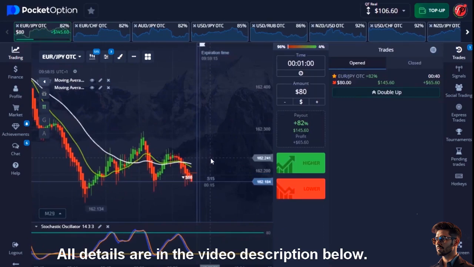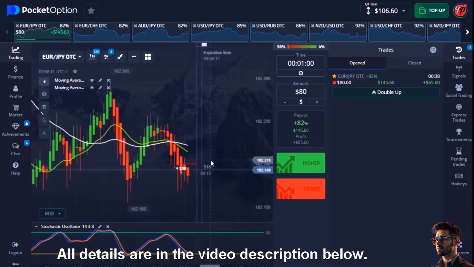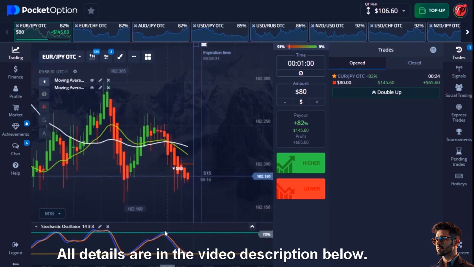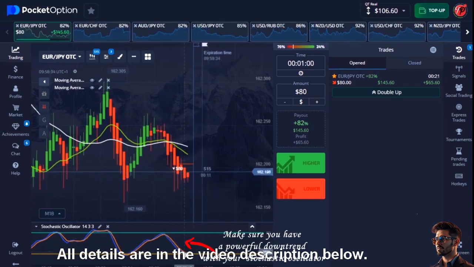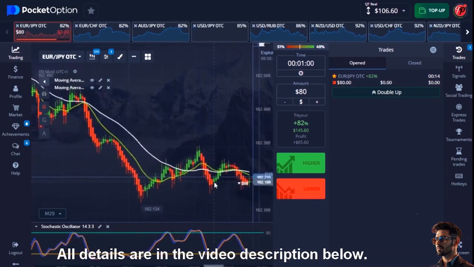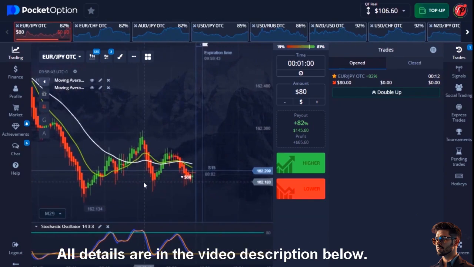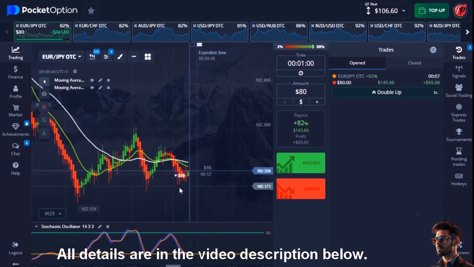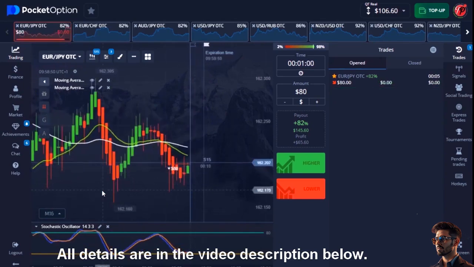All right, so the reason why you always need to follow the trend is the fact that the settings I made on my indicator only indicate when I have a very powerful trend, so that's only when I'm going to enter the trade. I hope you understand. So make sure that you're having a very strong downtrend with your stochastic accelerator indicator, and at the same time, make sure that there's a very strong, powerful downtrend, giving you a downtrend confirmation with your moving average before you enter your trade. It's very important, guys. Let's wait and see if this is going to be a good one.